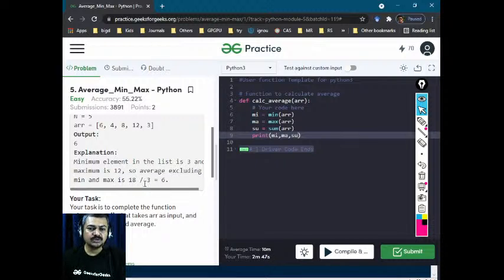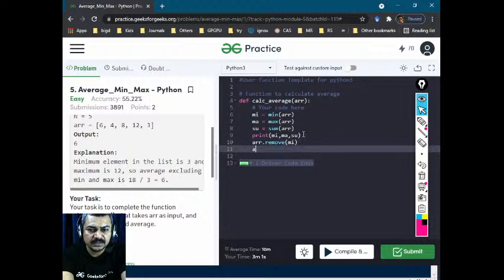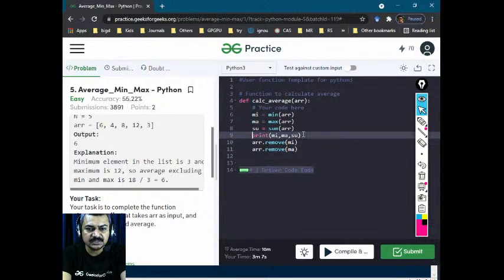Why? Because it is saying that you have to remove these. So first we need to remove these elements from the list. What I will write is r dot remove mi, and then r dot remove ma, and then I will make the sum.